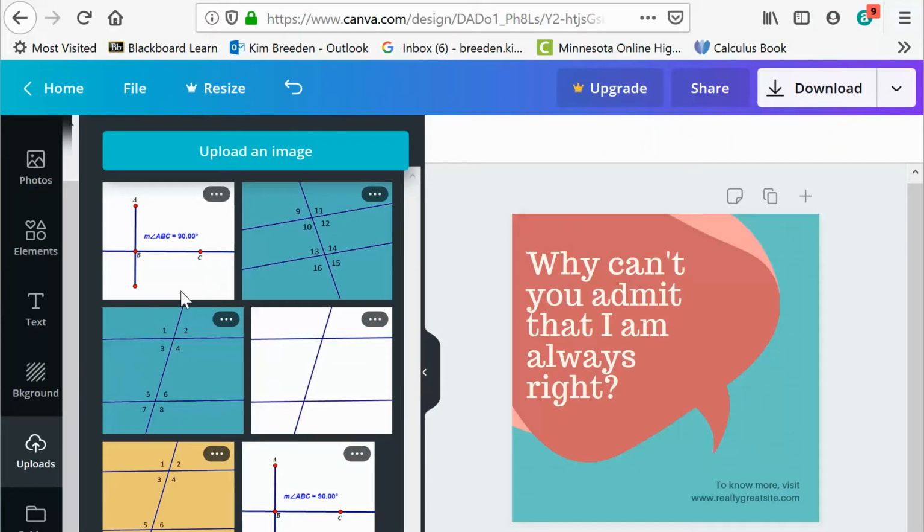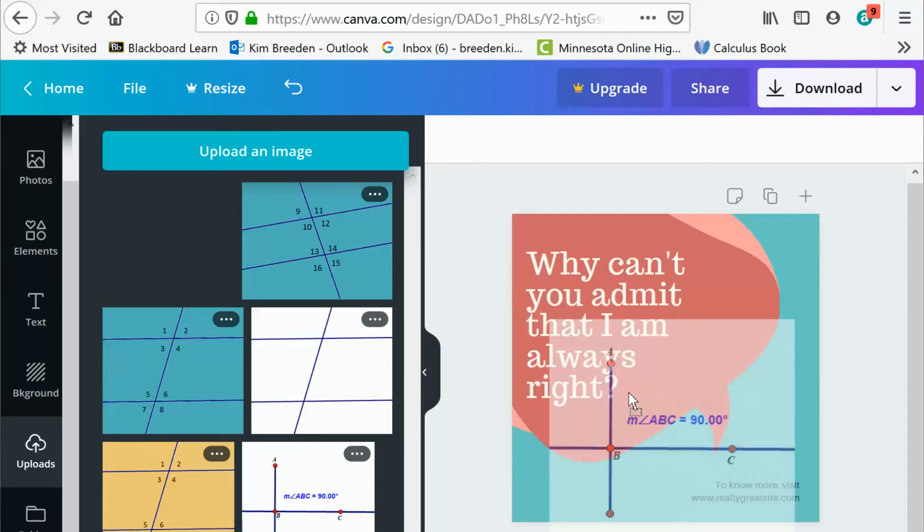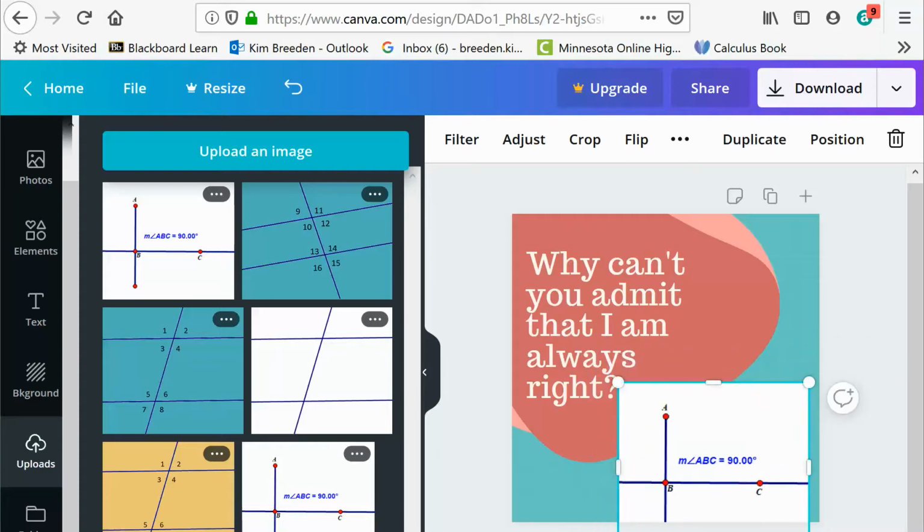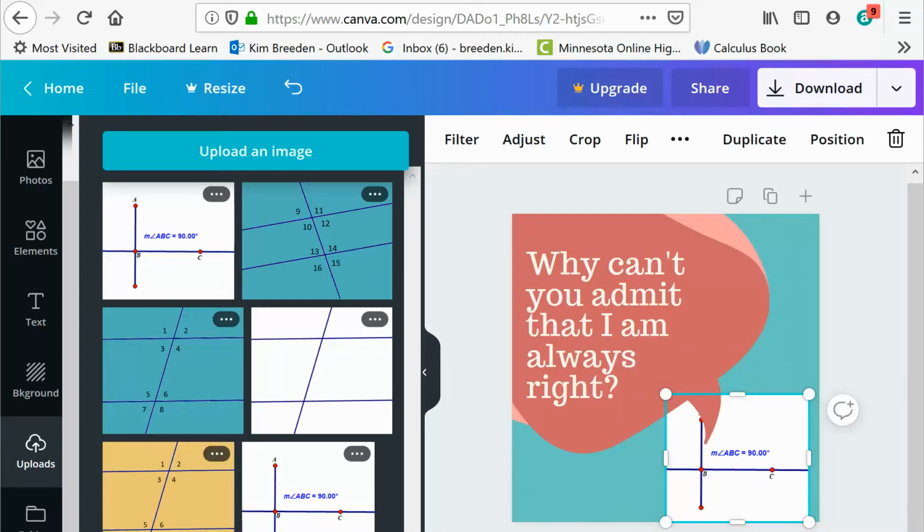So the image is uploaded. As you can see, I have some other images I've uploaded here. I created these using Sketchpad. You can create them in Paint. For some situations, maybe you could find an image online that you would save and then use. Then I'm just going to click and drag over the image that I want. Okay, it's really big, so I'm just going to resize it. Okay, so I resized it.